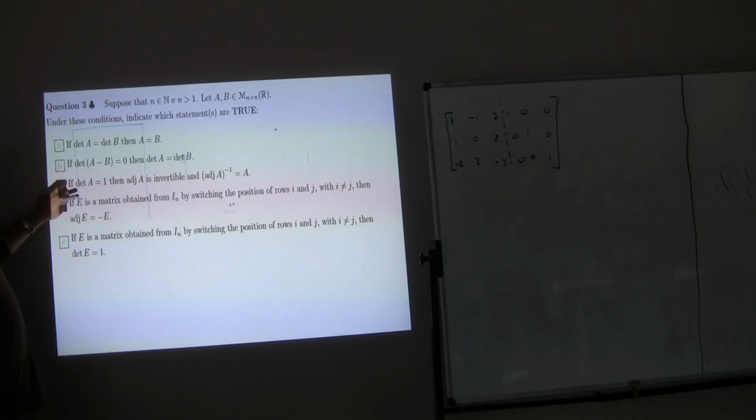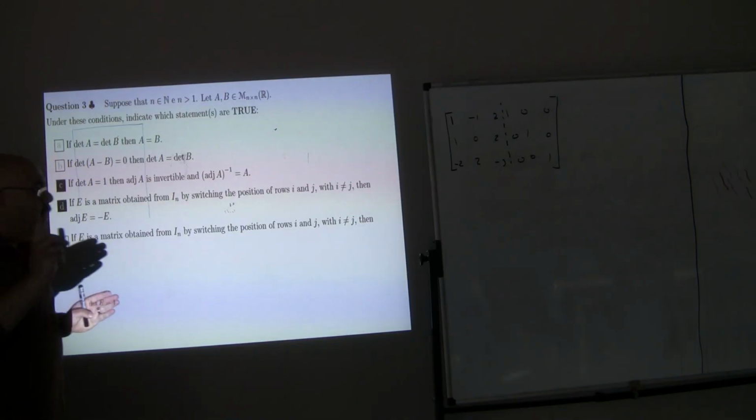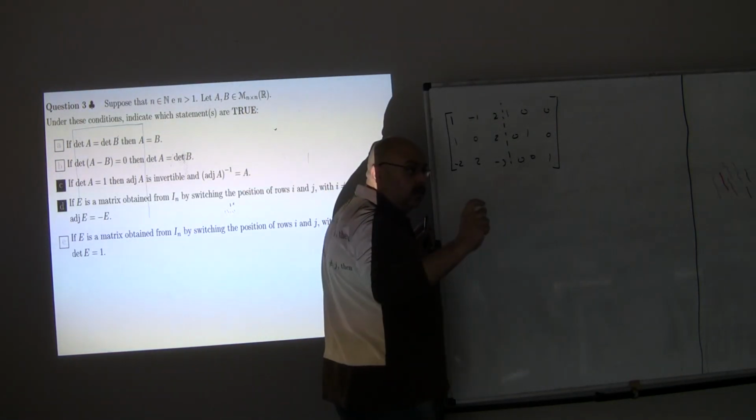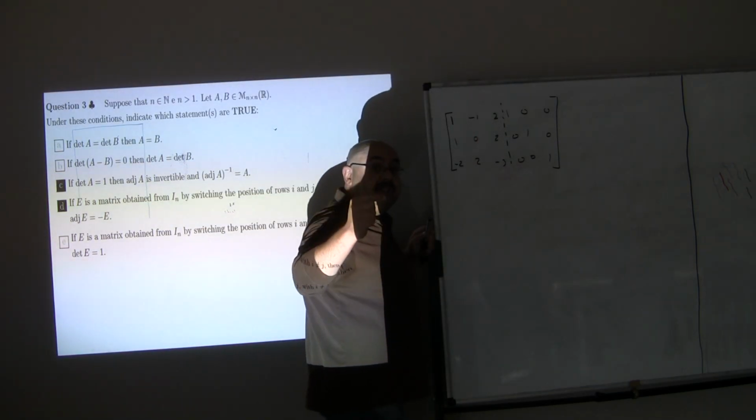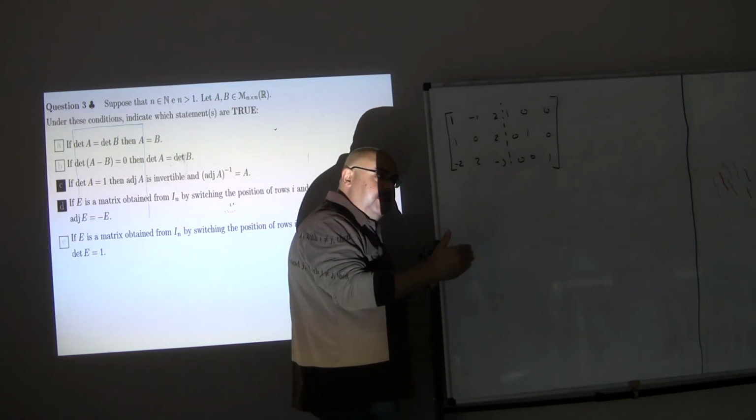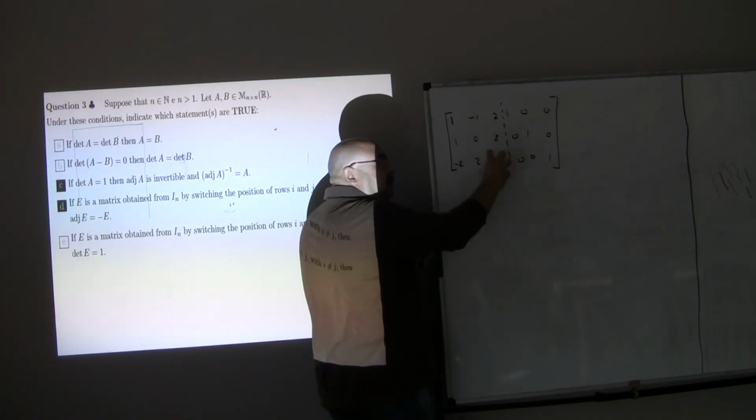If the determinant of A is equal to 1, the answer will depend on the understanding of the adjoint matrix. Once more, what's the adjoint matrix? How do you evaluate it? Remember, first of all, I get the cofactors of the matrix. The cofactors are the values of the determinant assigned to each number in the main matrix, but with the sign considered, eliminating the row and column and getting the value.